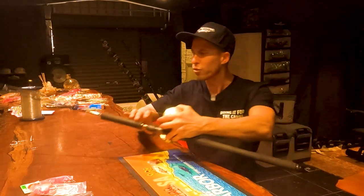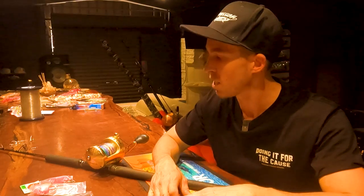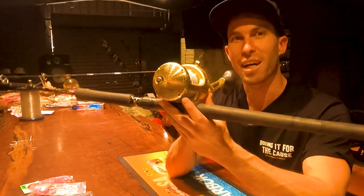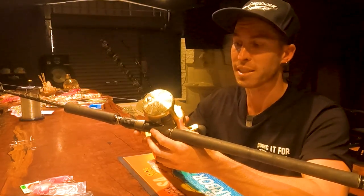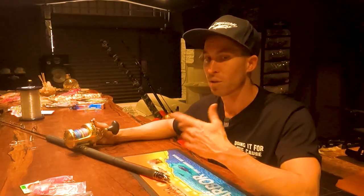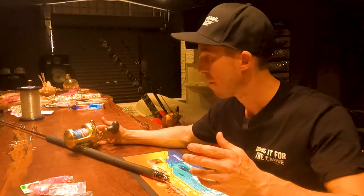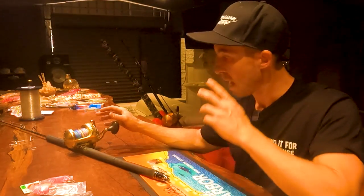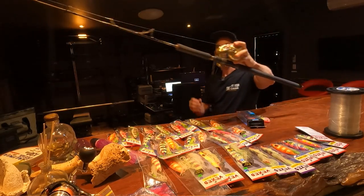One thing I'll also say is I go through so many rods and reels — I'm always buying them, they're always breaking, always getting serviced. All your Saltigas, you can say how strong they are but if you thrash them you'll break parts. But this Shimano Torsa — I've used it for more than 10 years, had it serviced a few times, and it has never once let me down. Compared to all my other reels which I actually look after, I absolutely thrash this thing and it just never breaks. That is the go-to — Shimano Torsa.